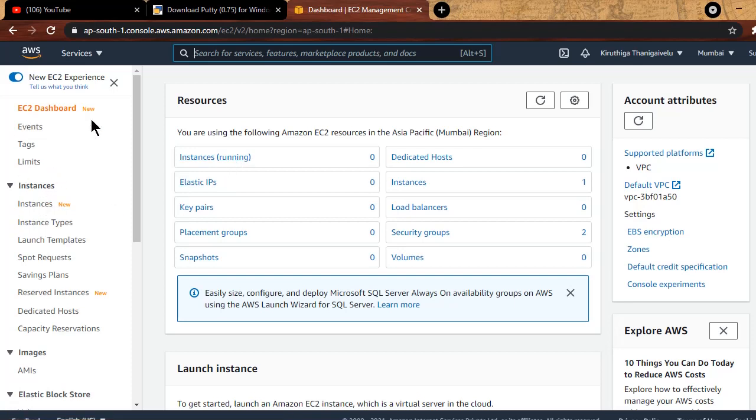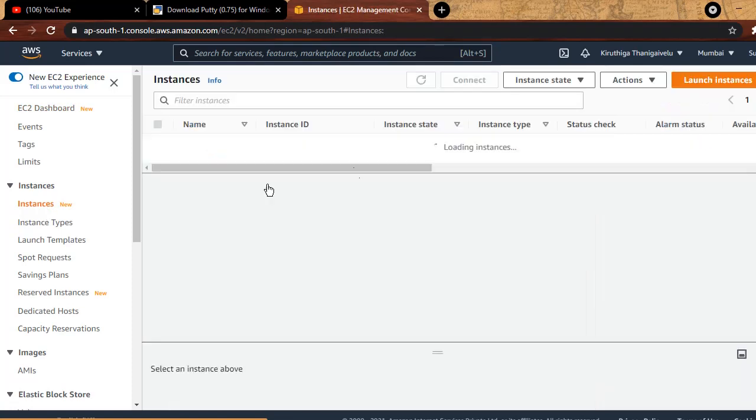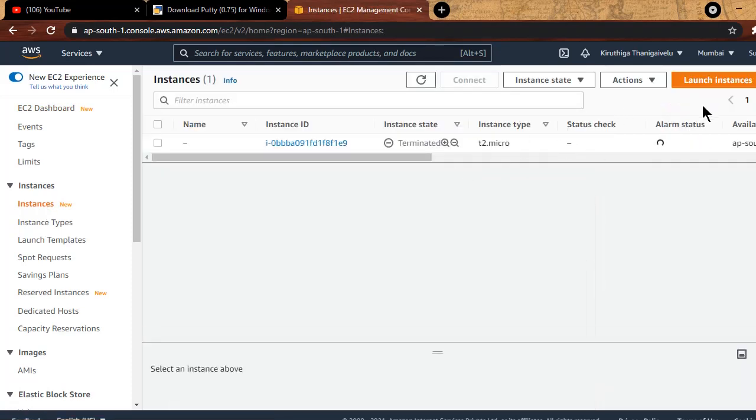If you want to see which options are running, you can click this option to ensure that. So the EC2 dashboard is used for that. Click the instance option. And if you want to create a new instance, you need to click this button, launch instances.